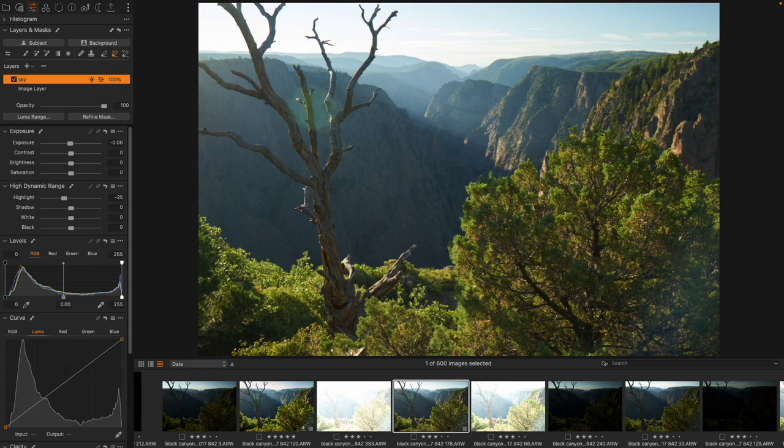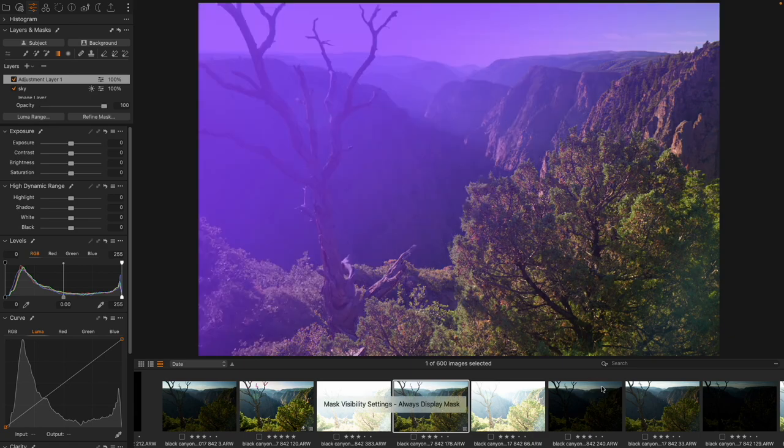Let's jump into it. The first thing we're going to do is create a new layer, and we want this to be an empty adjustment layer right here in layers. And we're going to start with a linear gradient. Now, a lot of people look at linear gradient as an old school way of masking the sky, but it's actually a great way of being able to mask and reinforce the direction of sunlight. And right now, sunlight is moving in this direction. So I'm just going to draw that line, press M for mask, and that lets me see it. And I kind of want to drag this down a little bit.